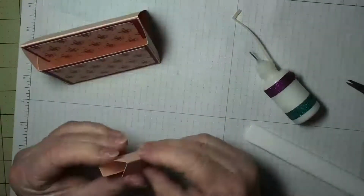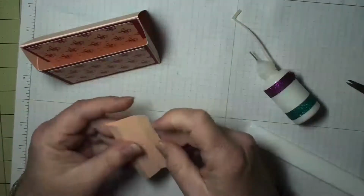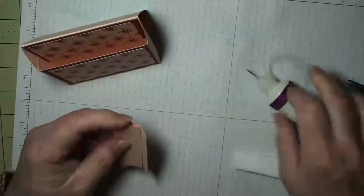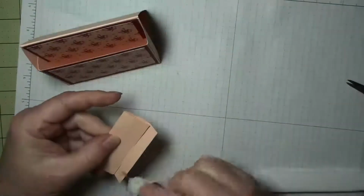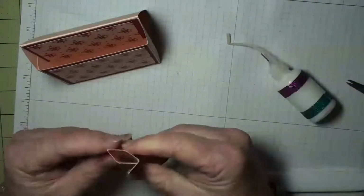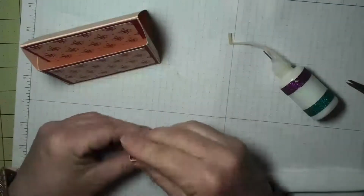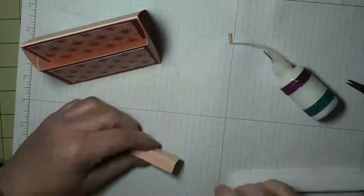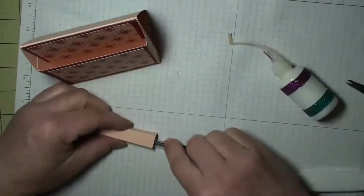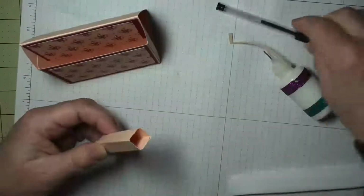And what we're going to do is fold that into a little square, a little tube actually. And then we're going to just, and this you won't be able to get your bone folder in to get that glue engaged, but you can put a pen in it.